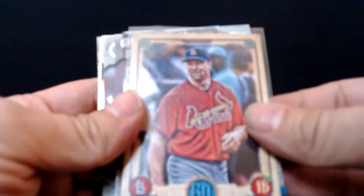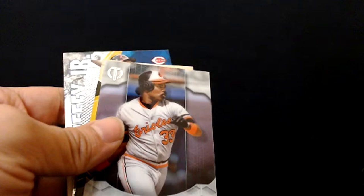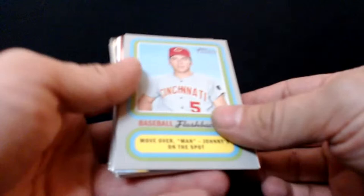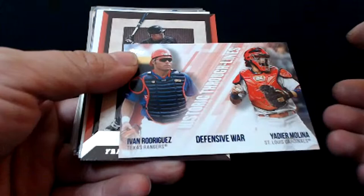Jackie Robinson — these were the Topps Tribute. These were really nice cards — yeah, pretty sweet. Got a cool Eddie Murray. I think there's only three or four cards per pack and they got either a relic or an autograph in each pack. Topps Fire. Griffey, Jeter — Topps Fire. Wasn't a huge fan of Topps Fire this year, only bought maybe one blaster. Johnny Bench. Heritage flashbacks. Defensive catchers: Yadier Molina and Ivan Rodriguez — definitely a couple of the best ever defensively.